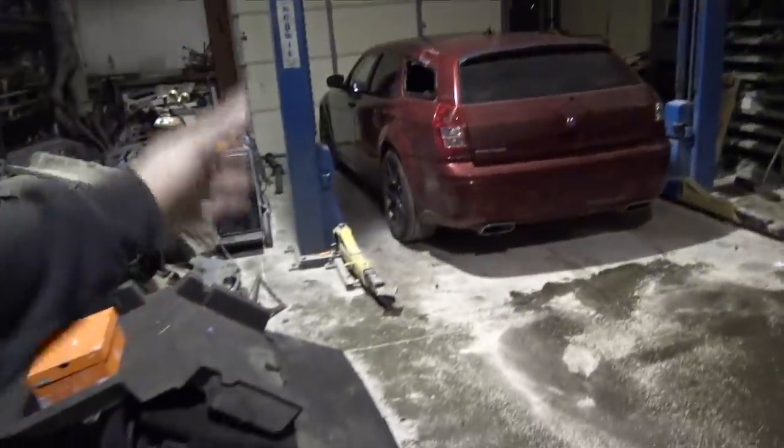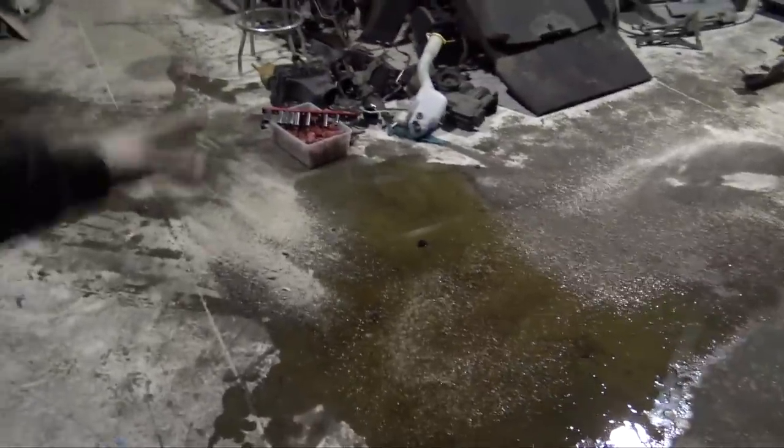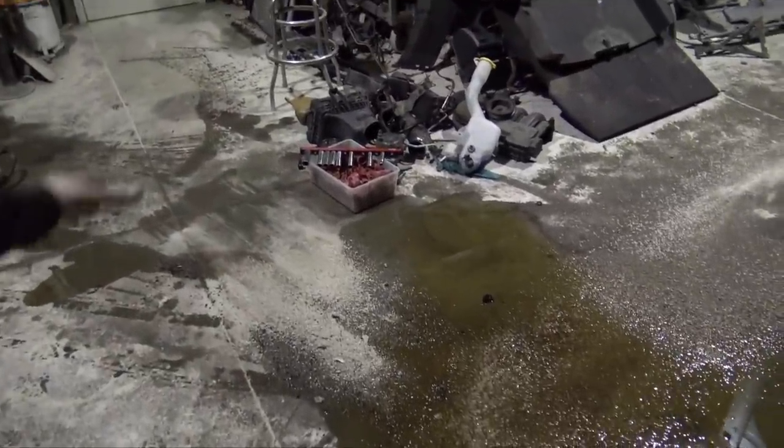I also pulled my Magnum back in the shop, and tomorrow I'm gonna have to grab some floor dry because I thought I had some, but obviously I'm out. So this big puddle of oil is just gonna have to sit overnight. Tomorrow we'll clean it all up and just kind of go from there. I'm really happy that I was able to get all the drivetrain and everything out of the other Magnum, get it ready to start commencing the whole all-wheel drive build.